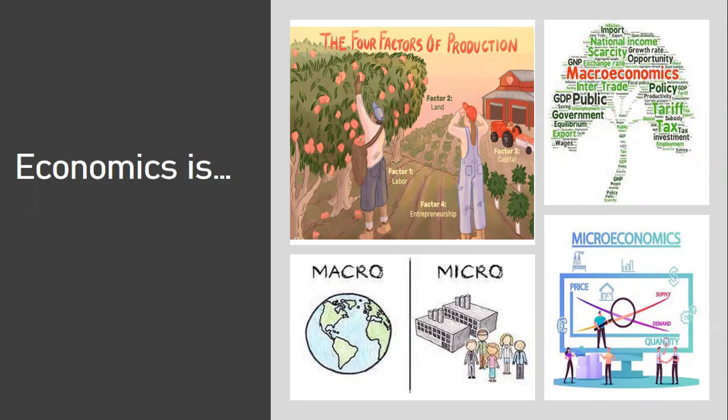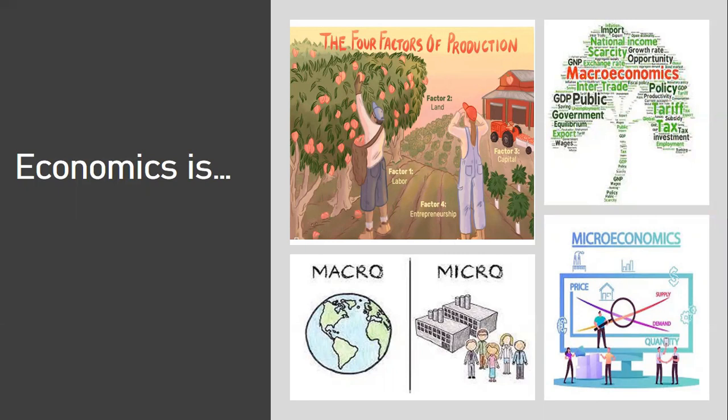Now, economics is split into 2 branches, that is macroeconomics and microeconomics. Macroeconomics is the whole economy, the whole national economy, and the decisions for the entire country. An example of this might be in the news, you would hear that they were talking about the interest rates that have increased, or they could mention that in the first quarter of 2021, unemployment rose to 34.4%. Okay, that is an example of macroeconomics in the news.